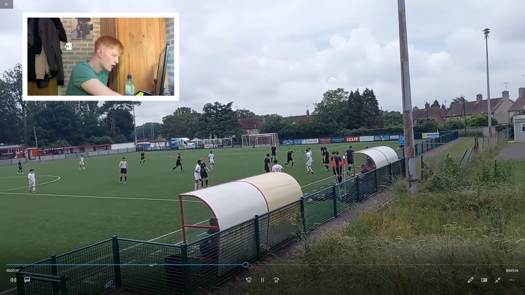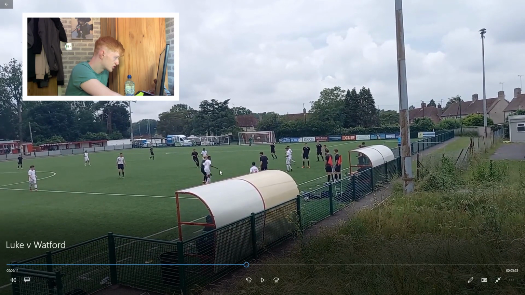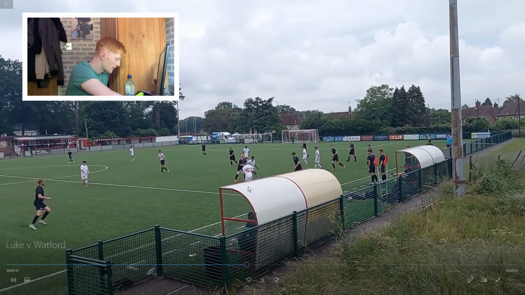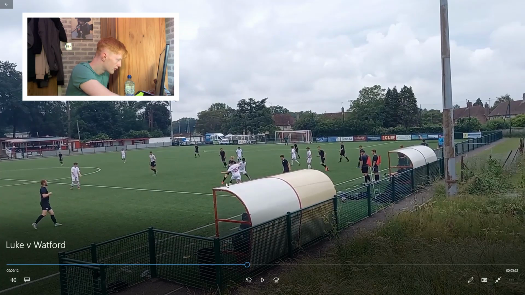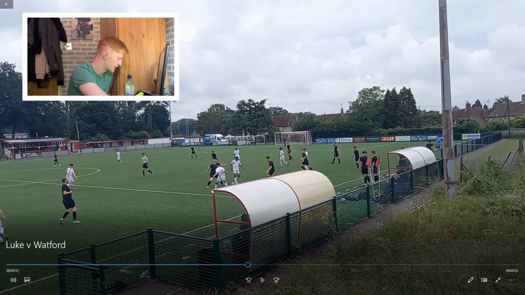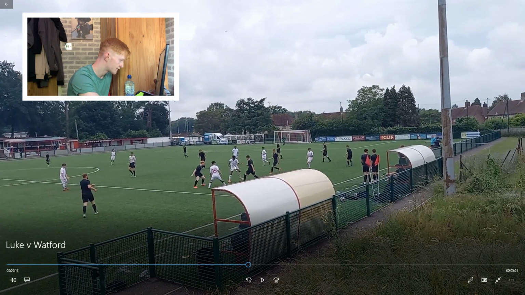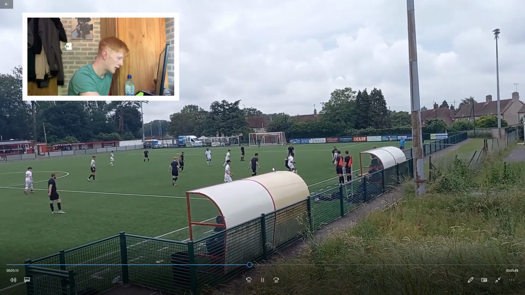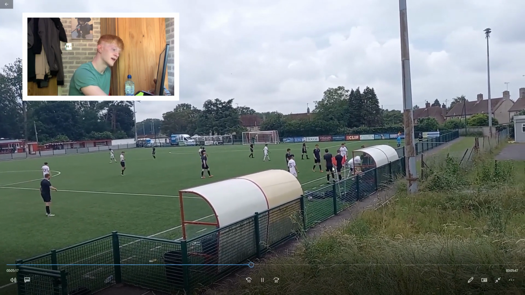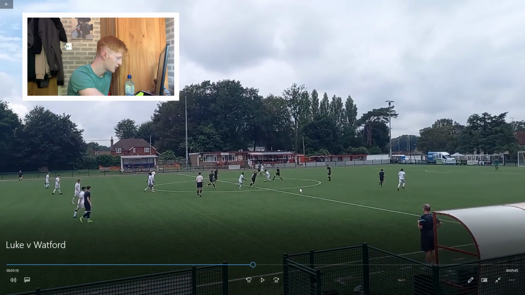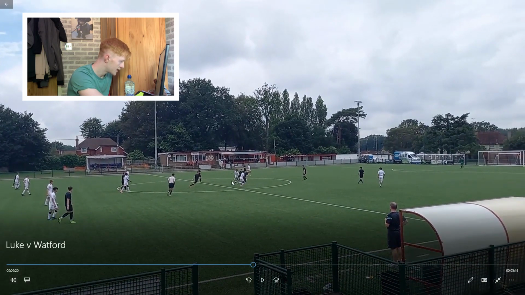Here you can see they've got a throw in and the ball has just been headed back to the thrower. I knew he was in here, he's calling for the ball. So originally you can see I'm sort of shuffling off my man to try and drop right and block the pass with my foot. You can see I just put my foot out there to try and block it. But this guy misses the ball. You can't really see it because of the dugout, but he misses the ball and then he toe pokes it sort of to this guy who just managed to turn out and do a little dribble, and they win the throw in again. Nothing really came of that.